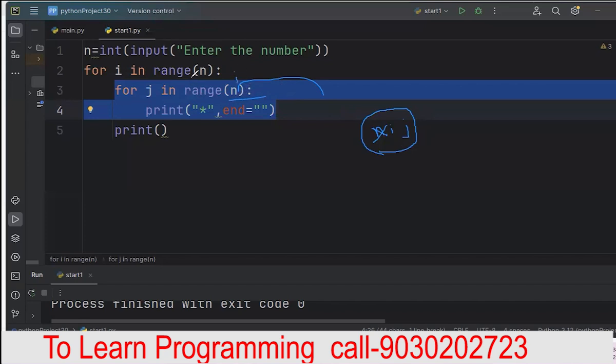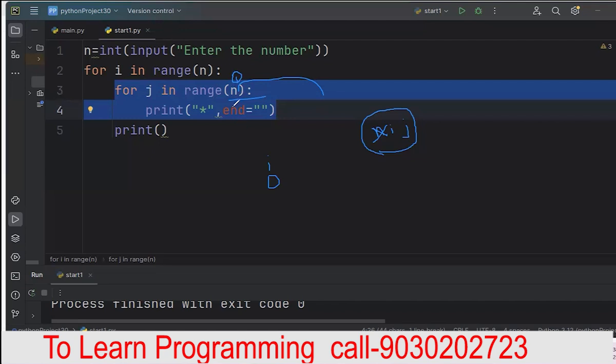When range is starting, what is the first time i value, guys? 0. By default, range starts from 0, so that is nothing but i value. For j in range of whatever value you pass, it will execute. What value are you passing? i value, which is 0. So will it execute anytime? No. But how many times do I want?